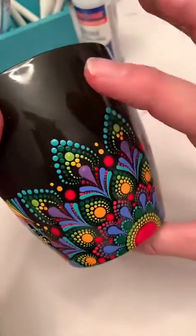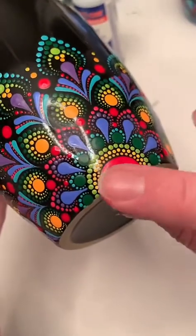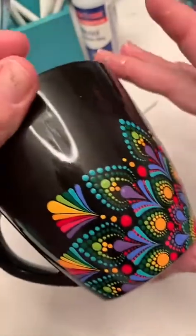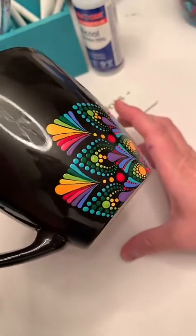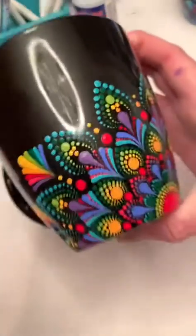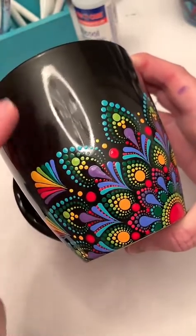I've only got 9 colors in my rainbow, so I'm going to use gold on some of these top dots to add just some bling and some fanciness. The gold is going to be my 10th color. This one is definitely going to be another one where I have to let it sit for the 21 days to air cure.